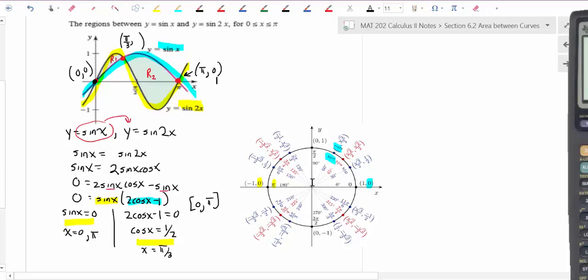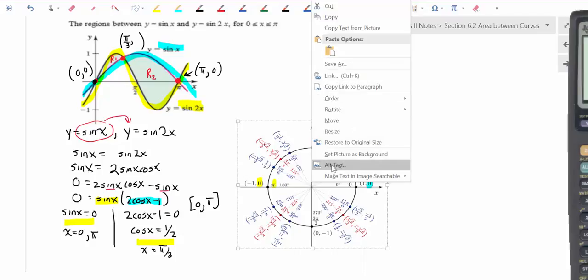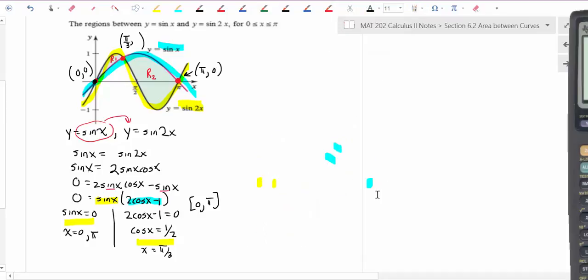So I'm just going to wipe out the unit circle. Then we're going to be ready to go through and start our calculus and setting up our integrals. Just so I have a little bit more room to represent this, I'm going to go ahead and erase what I've done here.